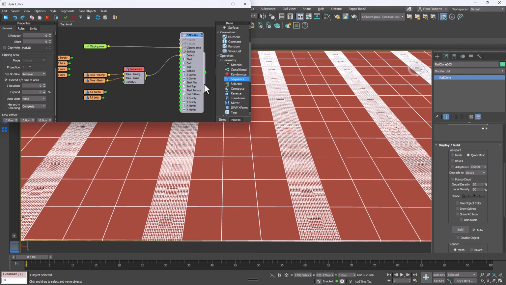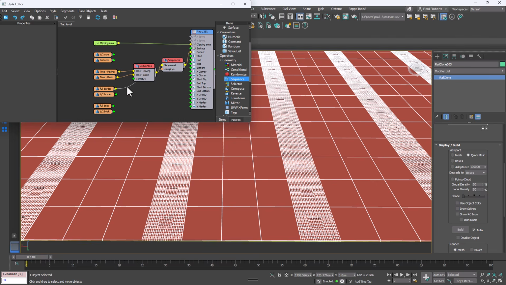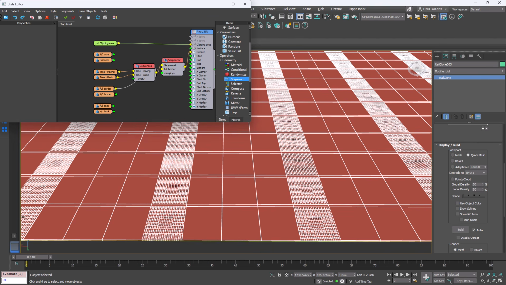We now need to build different paving bands across the y-axis. So we'll add another sequence operator after the existing one and change its mode to y. We can now add each of the different paving rows to this sequence by wiring the full length boundary segment into the next input of the y sequence. The boundary row is added above the large slabs. However, because the boundary segment has exactly the same length as the slabs, all the joints line up.